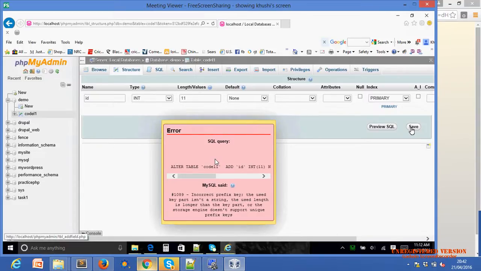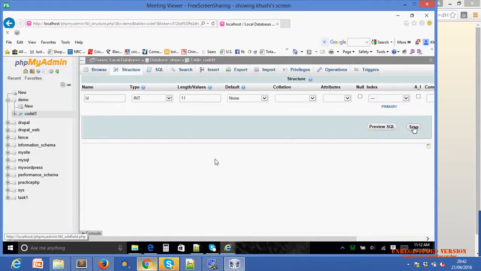Table ID. Okay. Actually, just don't select the index as a primary. One more time. Select plain. Save it. We just alter the table.